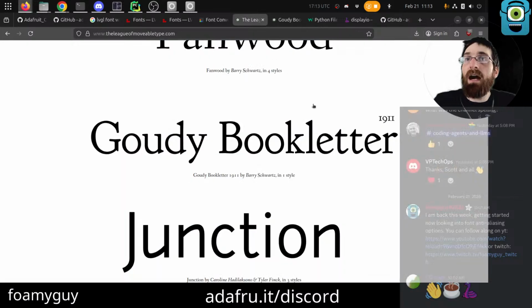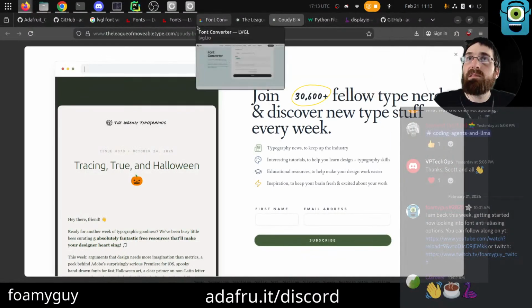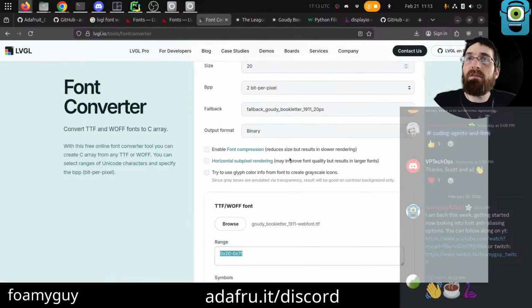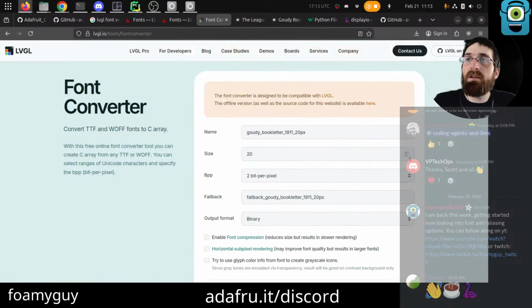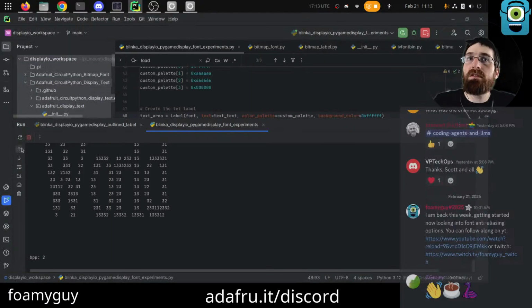Theoretically, we could do a higher bitrate as well. I mean, now that we sort of have everything working, this lets us go all the way up to 8 bits, which would be 256 different colors.